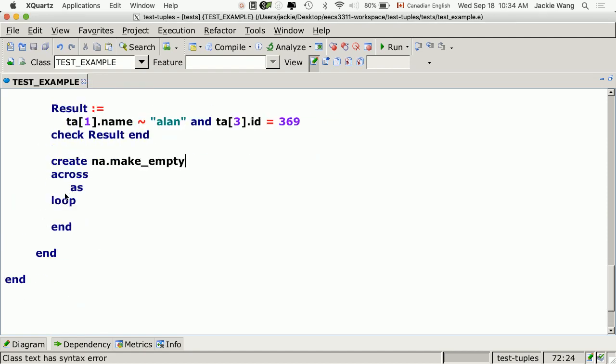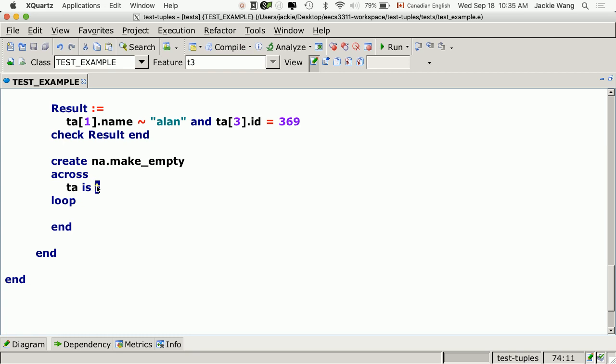And then I'm going to go across the tuples array as T. So now let's change S to is. What would be the type now for T? Basically, when you say you want to go across a collection, in this case an array of tuples, the type for the dummy variable should be the type for each member. In this case, what would be the type for T? Tuple, right?